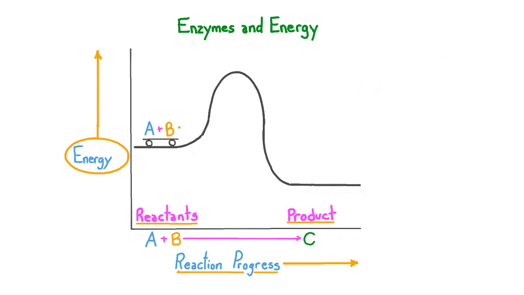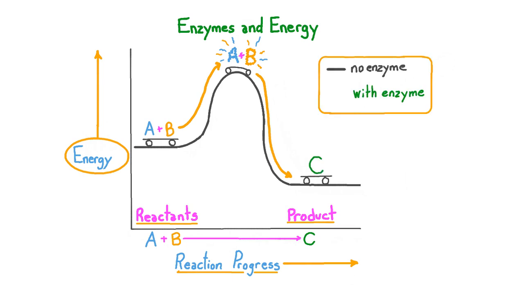You can see that our reactants have to go up an energy hill. Imagine the excitement at the top, so high up, and about to go screaming down, forming the lower energy product, C. Let's see what happens to the shape of the graph when we add a catalyst, such as an enzyme, to the reaction. The roller coaster cart actually helps to bond the reactants together, allowing for the product to form without having to go over such a high energy hill.